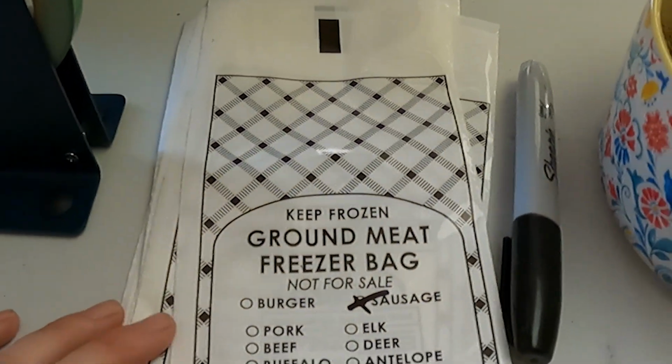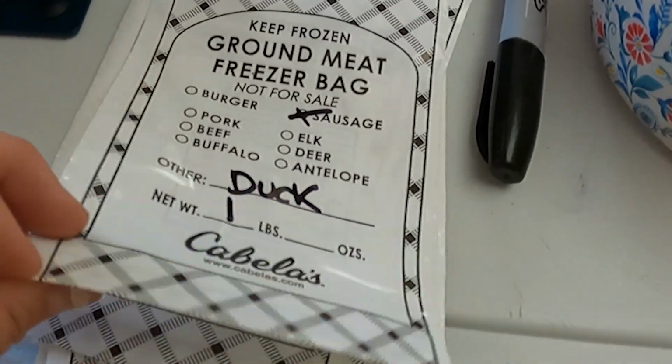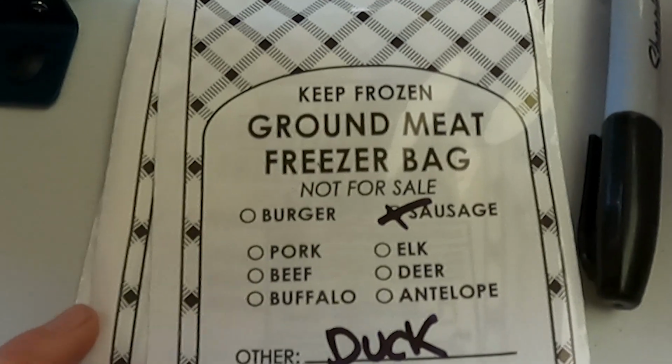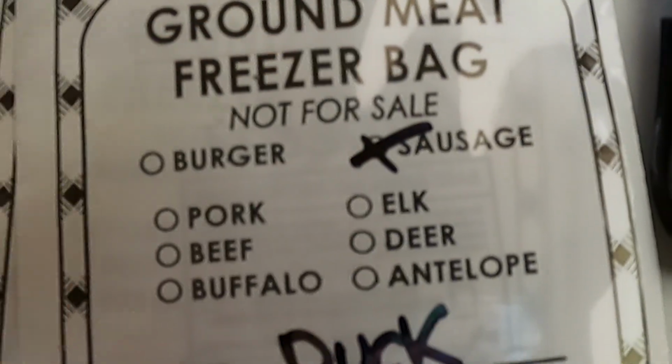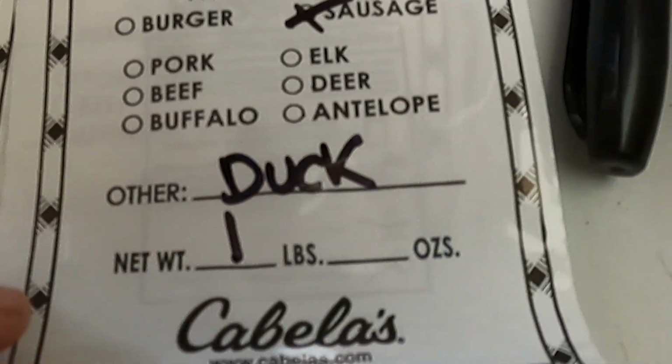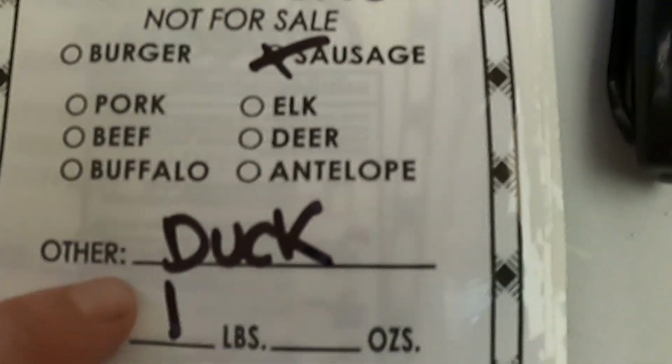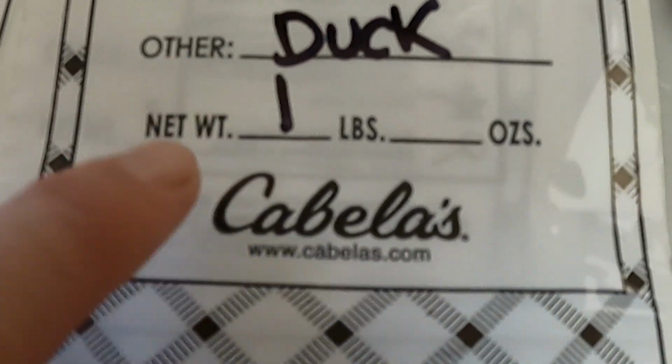You've got to have your bags, of course, and you don't have to have these bags, but these bags are really nice for sausage. And I've gone ahead and pre-labeled all of them, as you can see here. Just makes the process easier to label them before they're actually filled with meat. And I've marked, of course, that this is sausage, duck, and these are going to be 1-pound bags.